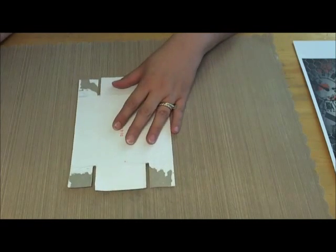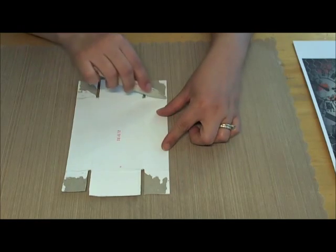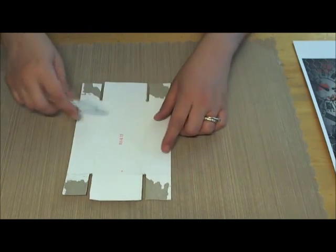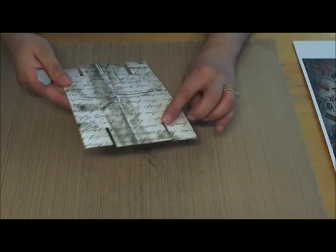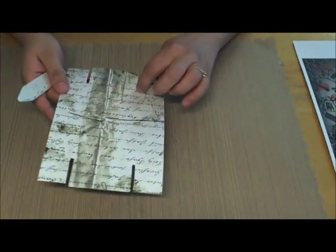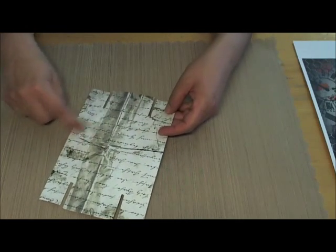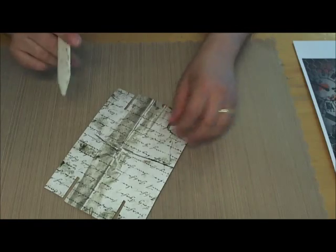But before I do, I need to be sure that I mark my folds here. Because once you put the other paper, you're not going to know exactly where to fold, even though you can see the edges here. It's better off marking them now, and you'll see through the reverse side of the paper. You could use a ruler too if you want.